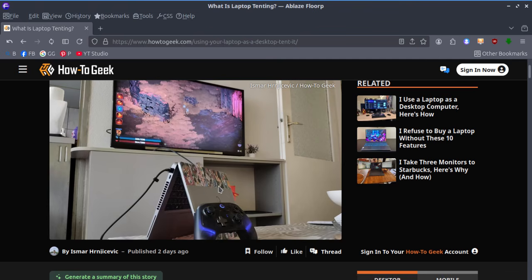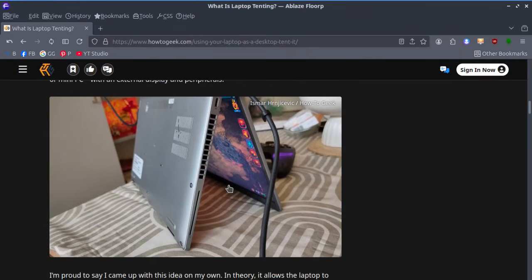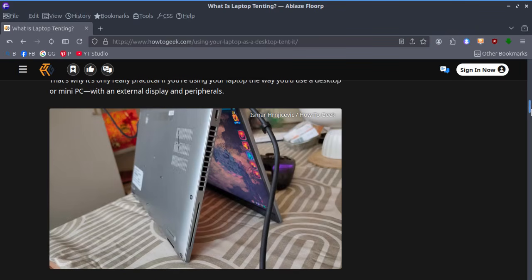I never give out advice, I never guarantee anything, and I don't recommend anything. I would never ever recommend that you place your laptop like this. This is just absurd. And here's another image. Look where it's at. It looks like it's right on the edge of the bed. Why would you do that? And look where the power cable is.